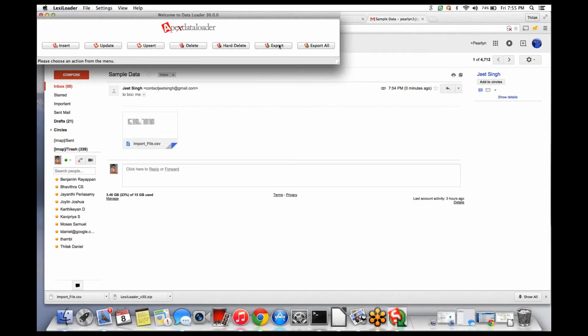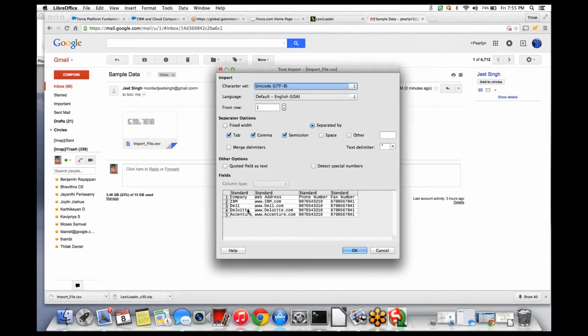So first thing that you have to do is have all your records in the form of a table in a CSV file. This CSV file can be created using Microsoft Excel.